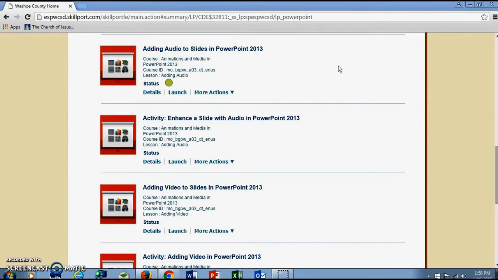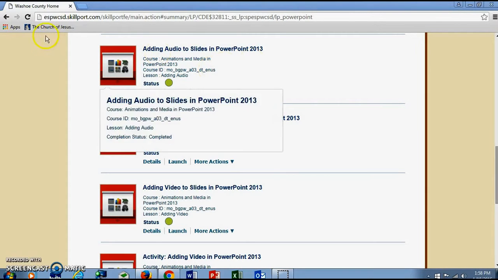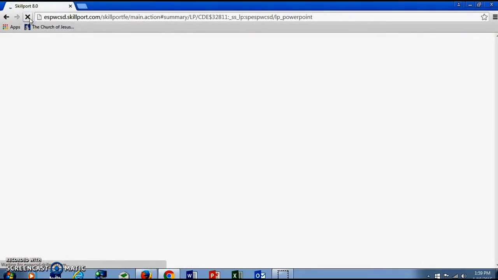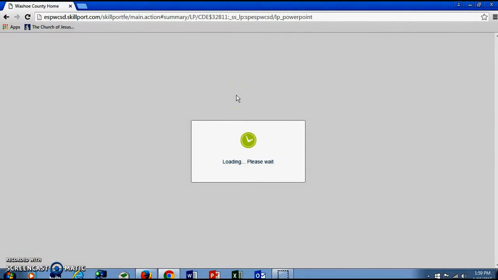If you have visited all of the content in a topic or activity and earned a score of 80% or higher on the topic, you will see a full green circle for the topic. If you do not see a full green circle, simply reload or refresh the web browser and the full green circle will appear. To do that, there's a button right next to the address bar in your web browser. Just click it and it will bring you back to the page.